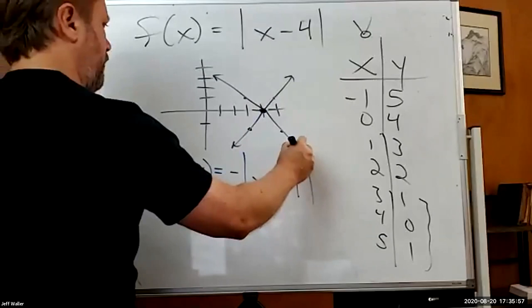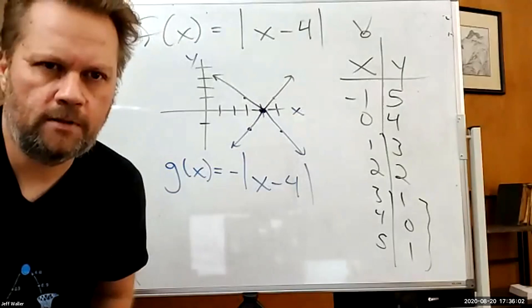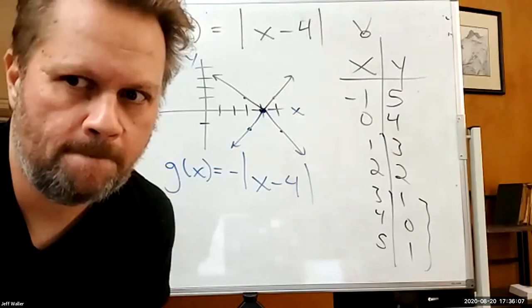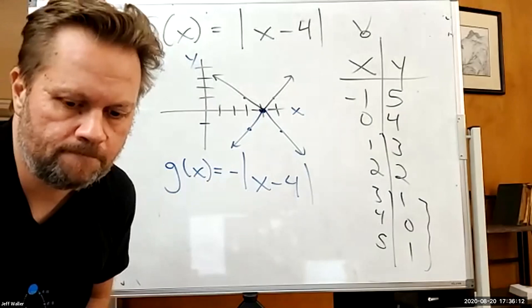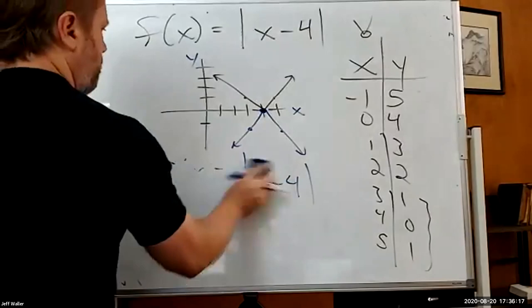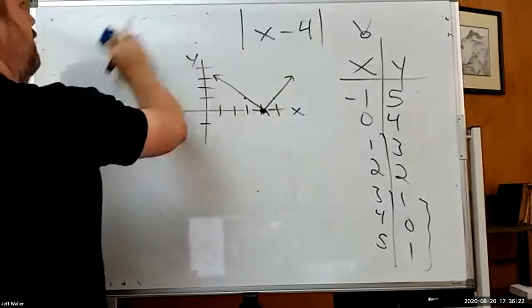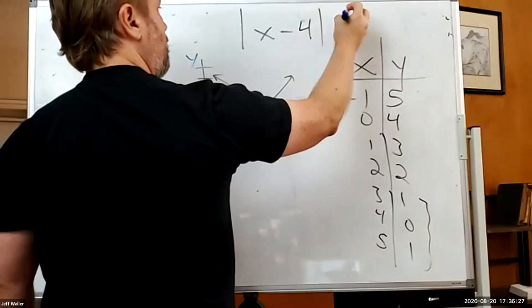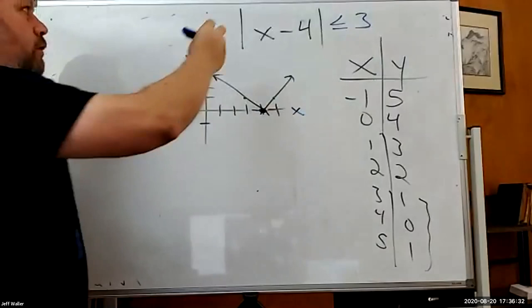I understand how you do that, but I don't know how to graph an absolute value function that has an inequality. All right, so the rest of the problem says, let me take this away. This isn't the way they give it to you, right? They say, graph the absolute value and graph the constant. So let me say, what if this was less than or equal to 3? So this is here. How do I graph 3?